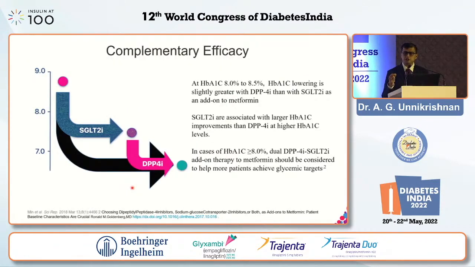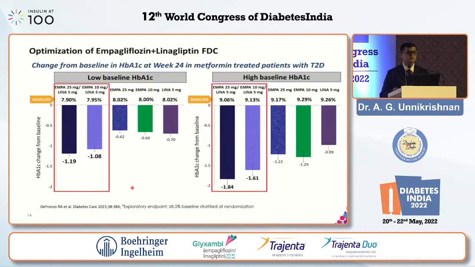The combination of SGLT2 and DPP4 has many advantages. DPP4 inhibitors are cardiovascular neutral, weight neutral, control the blood glucose, and as Dr. Sinha showed, they are excellent drugs at controlling blood glucose levels. On the other hand, SGLT2 inhibitors reduce the body weight, reduce the cardiac risk, reduce the renal risk, control the blood sugar, control the BP. So the combination of these drugs could have an incremental benefit.